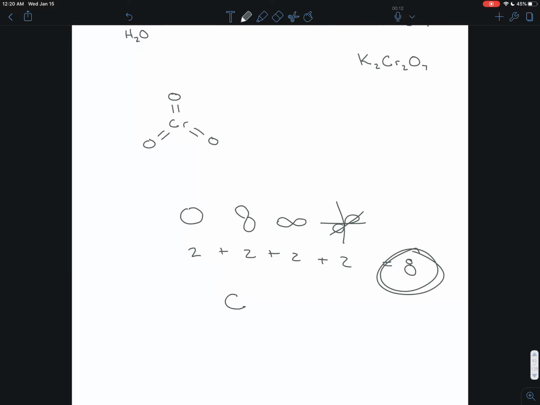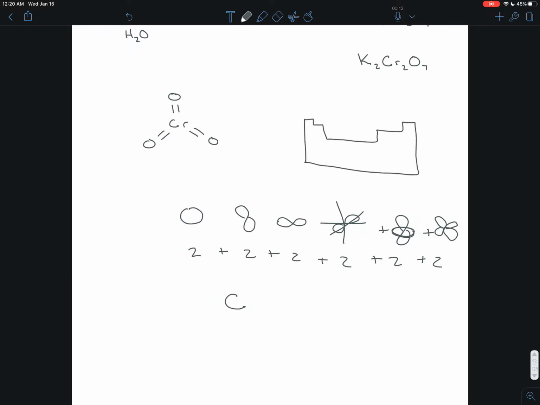But if you have d orbitals, you can fit electrons into those d orbitals. The d orbitals look a little weird, but there's one that looks like a p orbital that has a hula hoop going around it, or another one that's like 2 p orbitals crossing each other. Those can hold more electrons, and so you can fit more electrons around the atom. That's the case for chromium. If you remember from General Chemistry 1, on the periodic table, there are blocks. The block on the left is the S block, the P block, and the D block is in the middle. Way at the bottom you had the F block.